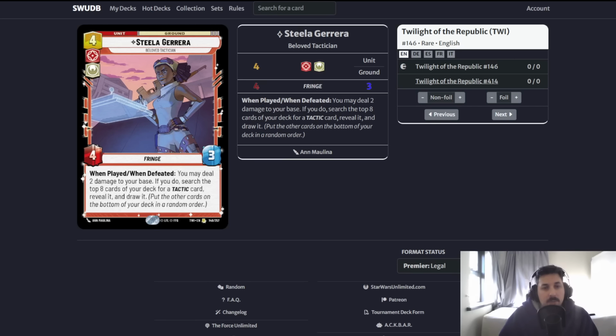So you spend 3 cards and you're removing 4 cards plus the removal, 5 cards. So 3-for-5, which is pretty insane, as well as adding additional pressure. So if you're playing a red-white mid-range deck, like Anakin or Anakin Red or even a Yoda Red, Stella Guerrera is going to be, in my opinion, one of the best cards you could possibly play in this matchup. It's just so incredible.